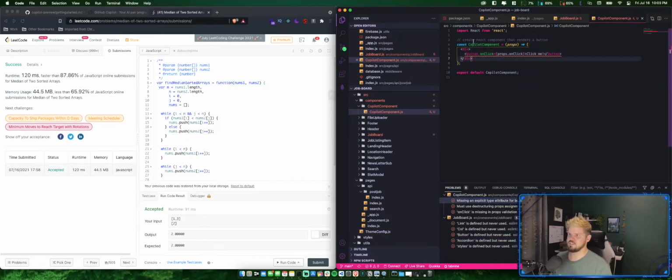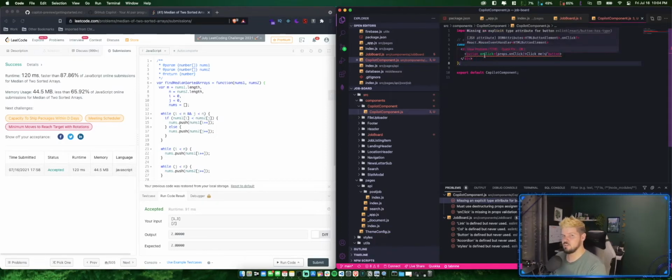It didn't like that I was doing an unnecessary return because there's nothing above it, so I can just do an implicit return like this. So what is kind of nice here is that we're seeing that it created our Copilot component. It naturally assumes that we're going to take props here, and then I had to do a slight modification for my linter to make this an implicit return instead of having an actual return block, but that's not a big deal. It probably just assumes that I didn't have a linter, but I do.